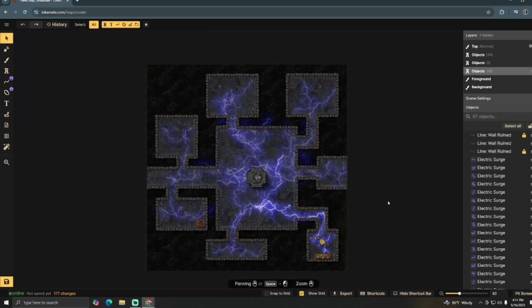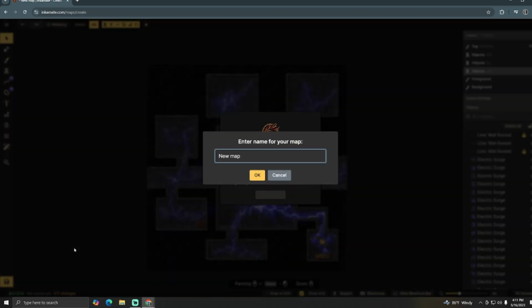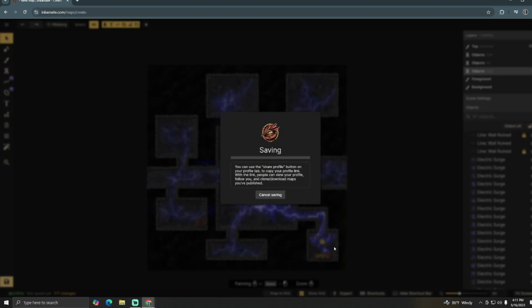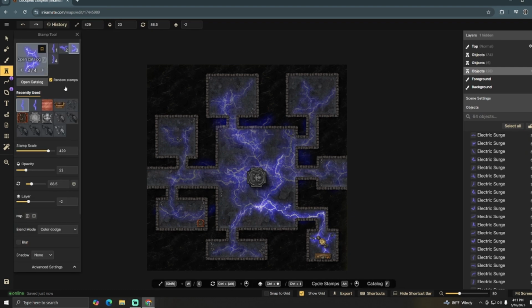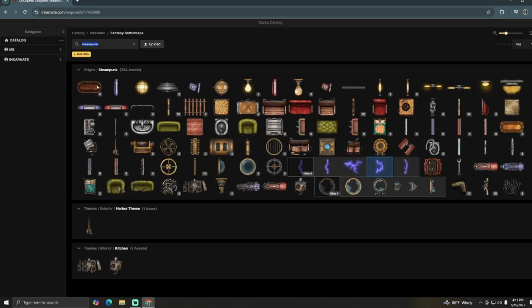All right, so let's see what we got so far. That's great. I'm going to save this. I've done a lot. Cloud Peak Dungeon, leading up to Cloud Peak where the ash... Oh, that's the other thing, there's going to be a lot of ash and stuff billowing through here. So let's do that. Well, let's add the assets first, and then we'll add that. We've got the energy. We've got the source of all that.